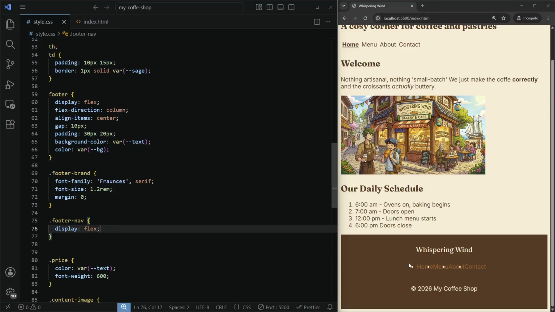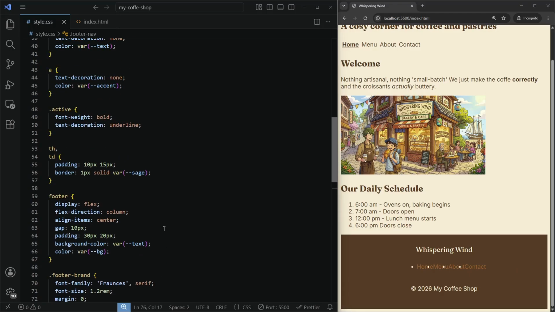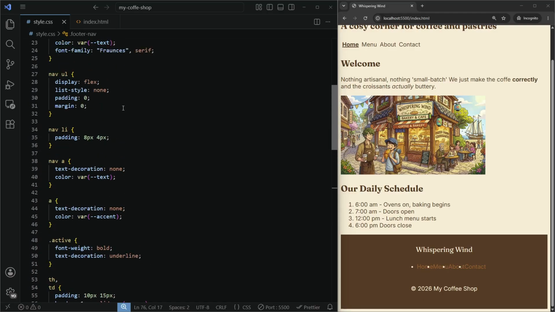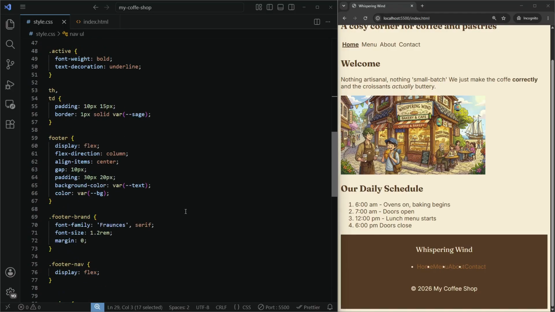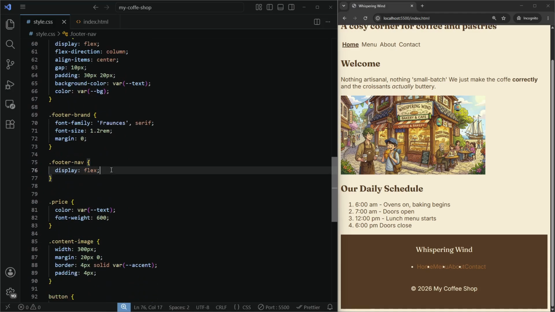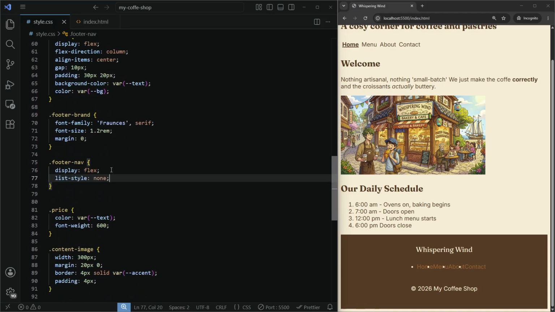There, now our list items inside this container are in a row, which is the default. So we also need the decoration to be none, like we did list style none, right? So we don't see those dots.